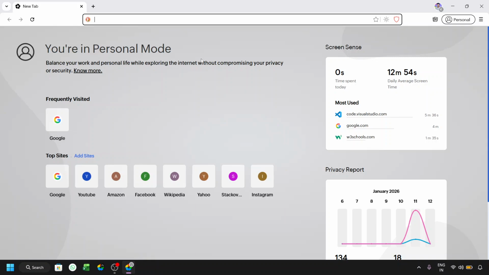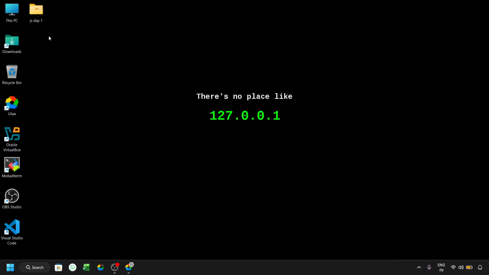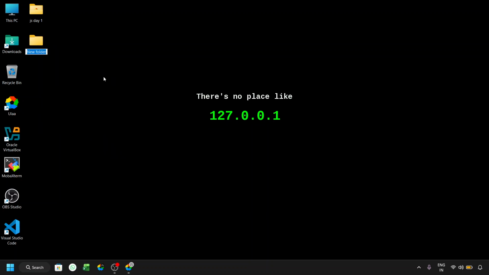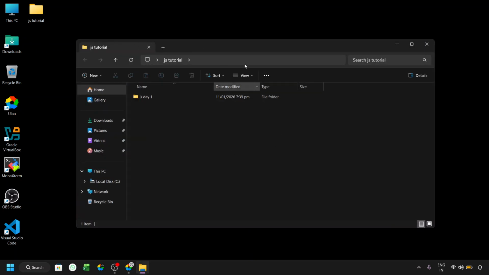So if we create a new folder like JS tutorial, and in that we place our day one, and in this folder we group all our code.